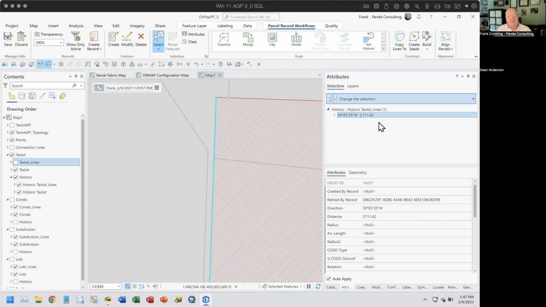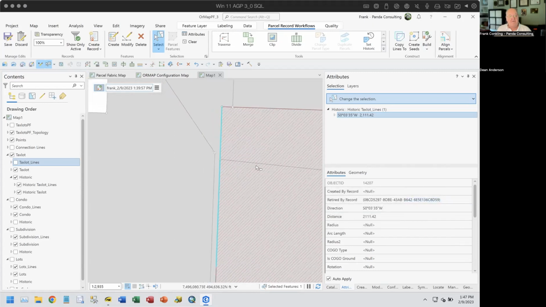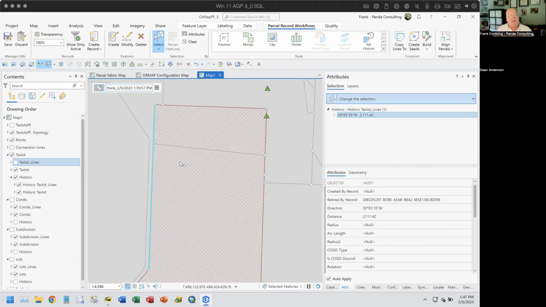They get marked historic, and they'll get marked historic by the global ID of the record that's being used to create those. So it's a way to begin tracking not just what your current parcels look like, but what the historic parcels look like and what made them historic.